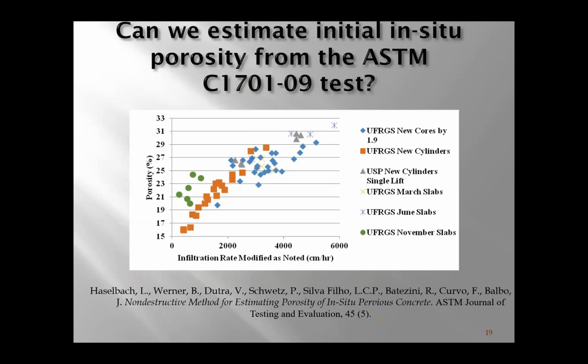So I wanted to let you know a few other things. We have that surface infiltration test, and people always ask, well, how porous is the placement you've put there? They have to go out and core some samples and send them to a testing lab and do the porosity test, which is also an ASTM test. But as practitioners that have seen many of these placements, we just throw a bucket of water, and by how fast it goes, we sort of know how porous the placement is or not.